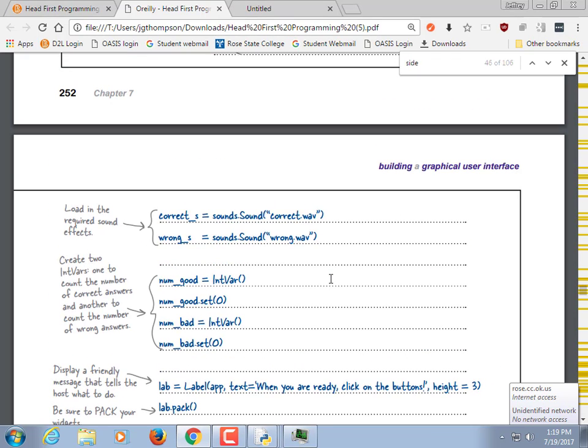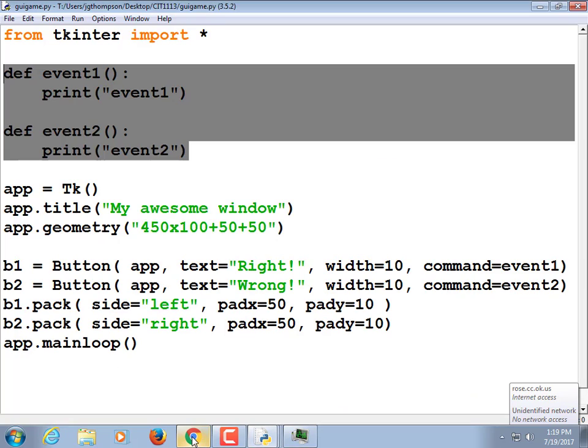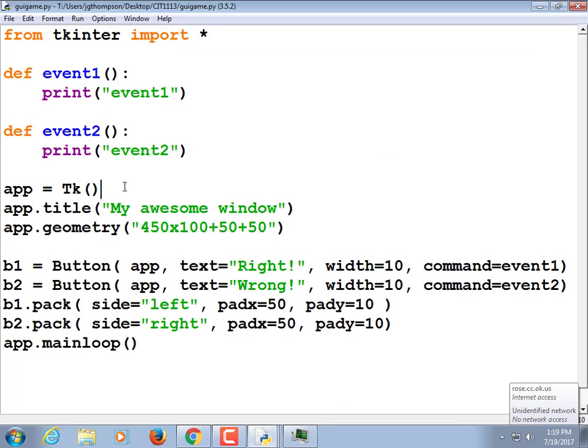To keep track of those, they're using something weirder than what we've used. Instead of just typing in a number, they're using a class called IntVar. I guess that's required in order to get it to work with the Tk interface library. We can do that.